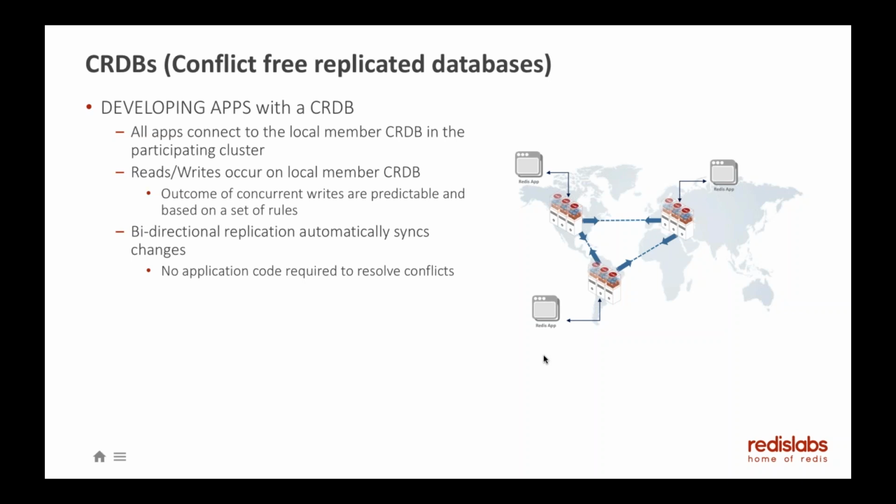Now, the beauty here is that aside from a small few changes, your Redis applications can transparently use CRDBs. You still can use the sets or the hashes or the, excuse me, string types, just like you do in Redis. There's a few things to understand. Obviously, the conflict resolution rules are important to understand for you to develop applications, but from an app standpoint, fundamentally, the Redis experience is not very different.